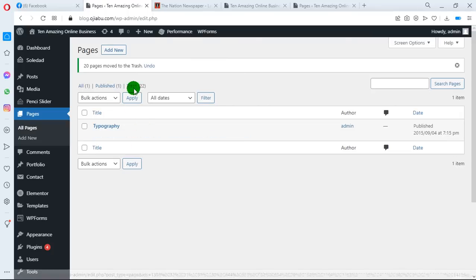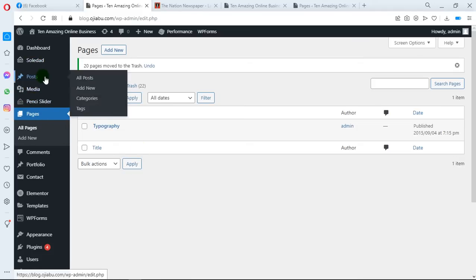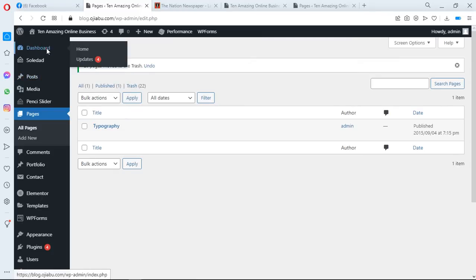All right, as you can see, we all know that a blog is different from building a website, right? A blog is different from building a website. So we don't have anything to do here on pages, though I just deleted some stuff here on pages. All we need is posts, right? Because this is where we are going to be doing all our posting and all of that, right?